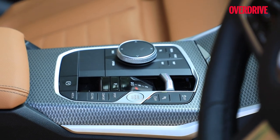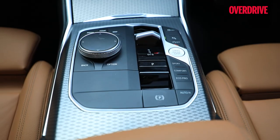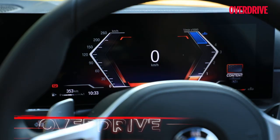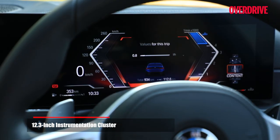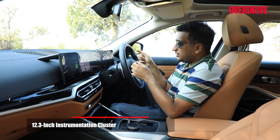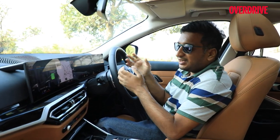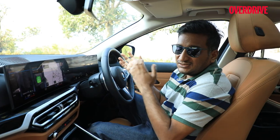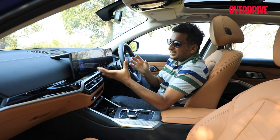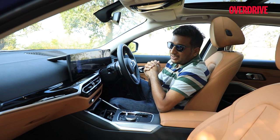In place of the gear lever you have a rocker dial, which isn't quite as nice to use, but it's the new way so we'll have to live with it. As for the instrument cluster, it has sharp, crisp graphics with a bit more information than the earlier system, and some level of customization in terms of layout — a slight improvement over what was there before. The touchscreen carries the same positives and negatives as in the electric i4.